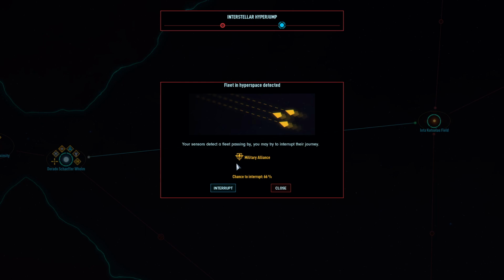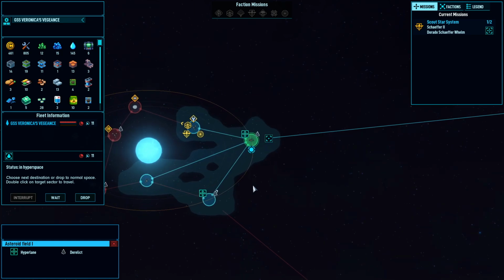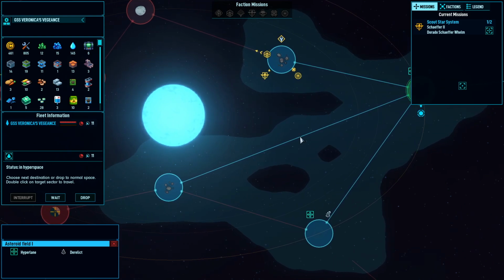Since there's a passing military alliance, chance to interrupt 66%. No, keep on going. We don't want to cause trouble. And Doc Fenny has a travel sickness. Gonna have to take a pillow off, probably. Yes, Catcher is very productive at work. Reading, not even reading, he's just having somebody read to him.